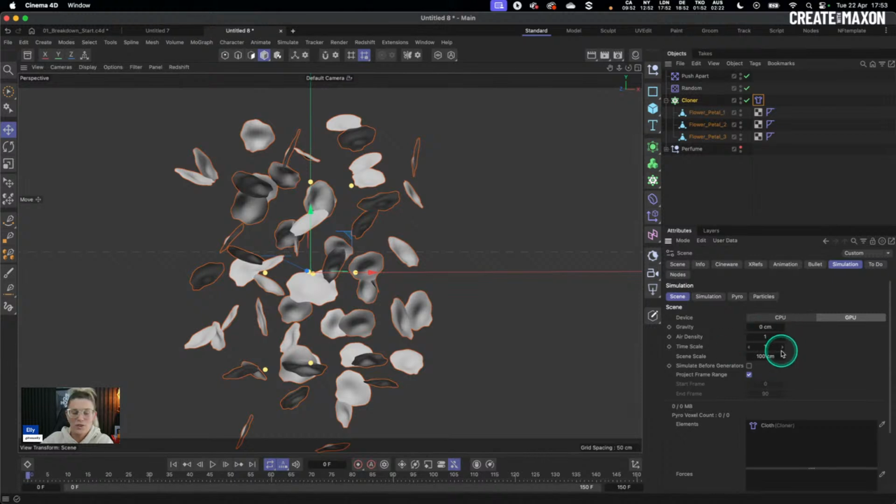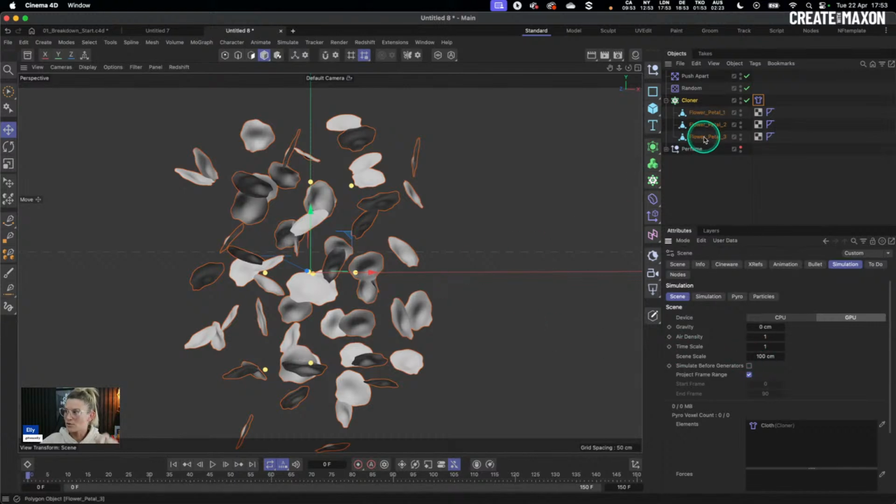A few more things I want to talk about inside of here before we add a force are timescale and scene scale. Two very important settings. Scene scale looks at the approximate scale of the simulated objects in your scene, and it's going to base and control the forces and the constraints on this scene scale.